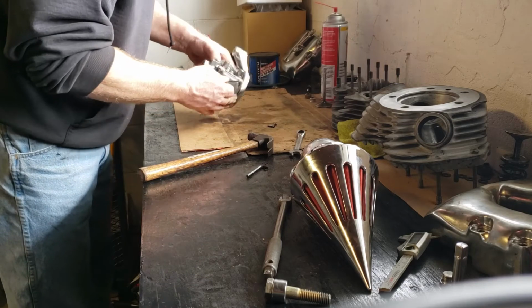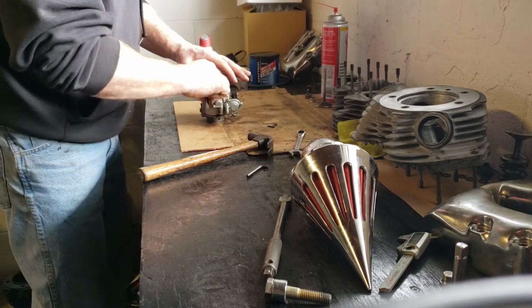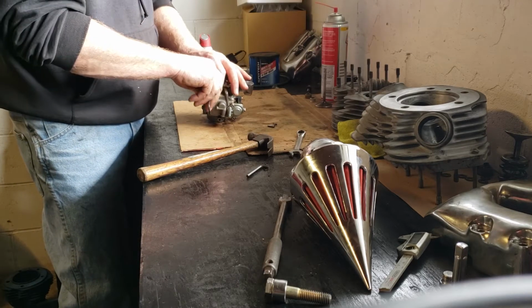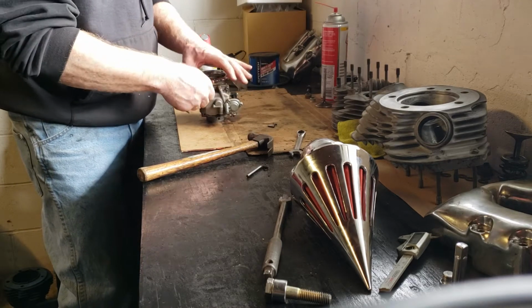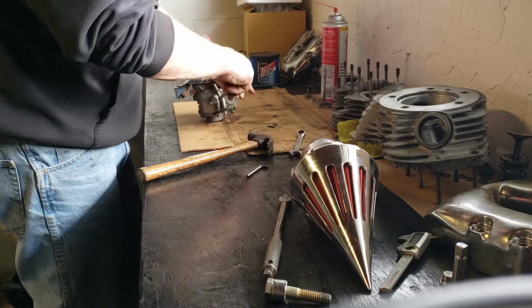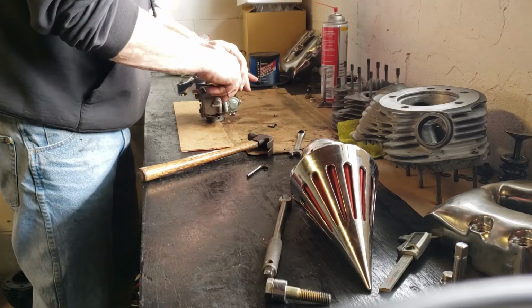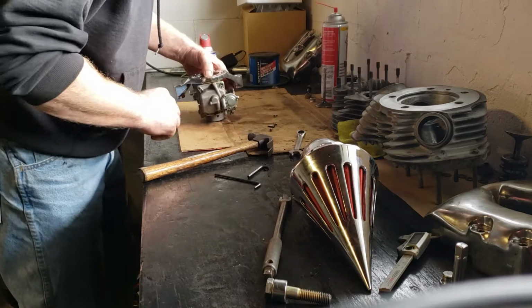Get all that old fuel out, because I know I could probably get it running if I kept trying it and trying it and trying it. It'll eventually start, but right now I want this thing to start and run properly. So I'm just going to go ahead and remove the bowl.